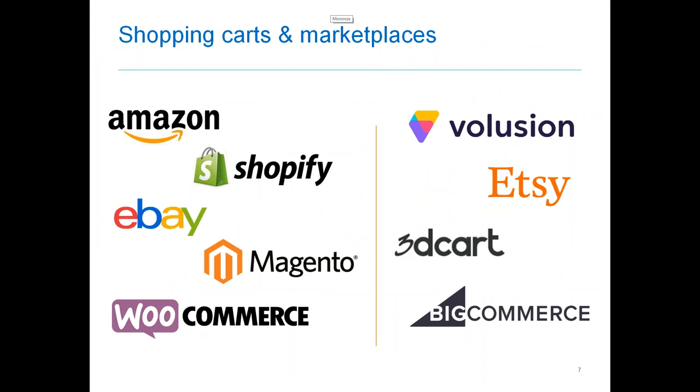One last thing here is the shopping cart integrations. Amazon, Shopify, eBay, Magento, and WooCommerce are all ones that we have direct integration with. If you don't want to flow anything through QuickBooks, we can integrate directly to these shopping carts. But you can also use them in the extension, flowing orders into QuickBooks and then updating both sources with tracking information. The ones on the right are currently in development and should be available either Q1 or Q2 this year, with probably another 10 or so on the platform to be developed in 2018.